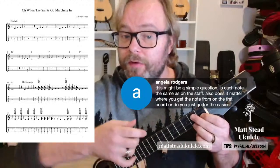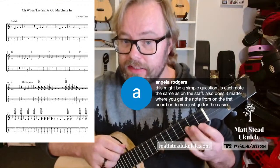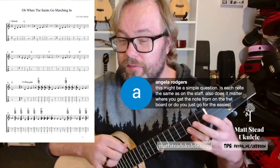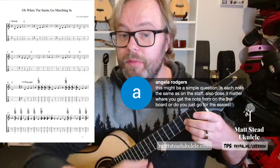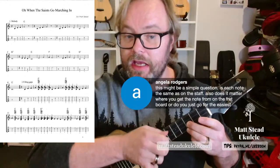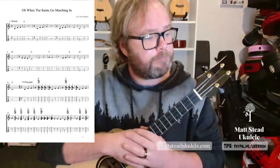The only thing you will have to do if you're following the music on the staff rather than on the tablature, it probably is best to go for the notes shown in the options in the tablature for today, just because it puts your fingers in the right place for some of these chords. Like that G being played there makes that chord a lot easier than hitting it here and then having to move your hand. Okay, so hopefully that helps a little bit. But yeah, just like they are on the stave otherwise.